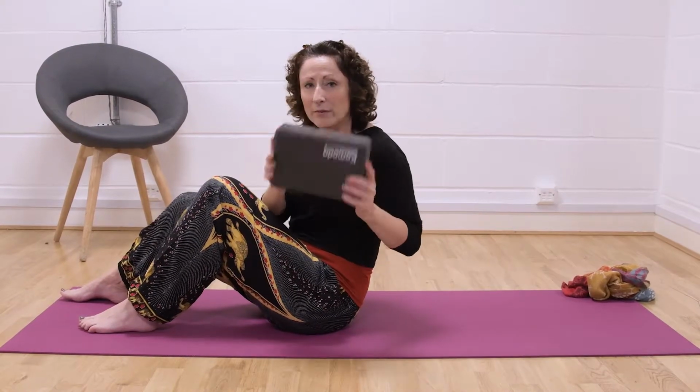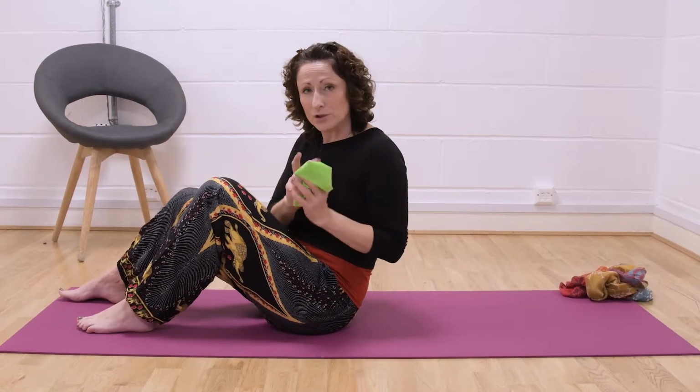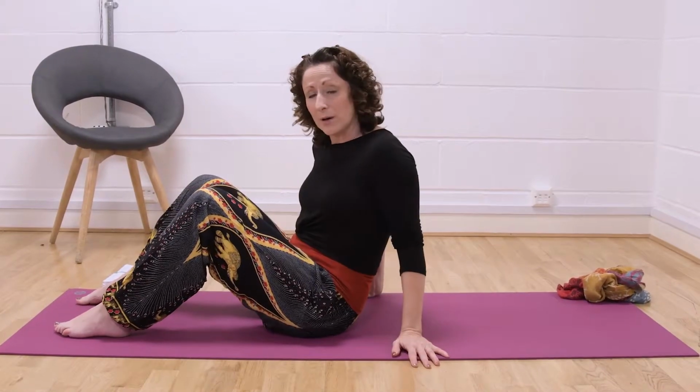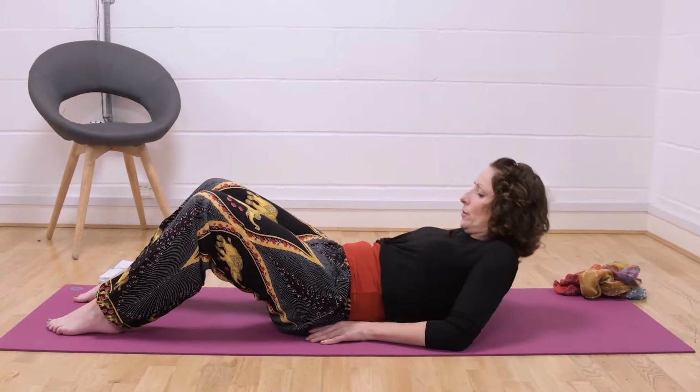Obviously I've got a block as well, but if you haven't got a block, get yourself a nice puffed up cushion. So you can use a cushion instead. And of course I've got a strap, but if you haven't got a strap, you can use a scarf. So it's not like you have to suddenly go out and start buying yourself loads and loads of different yoga equipment. So I want you to begin by lying down onto the floor.